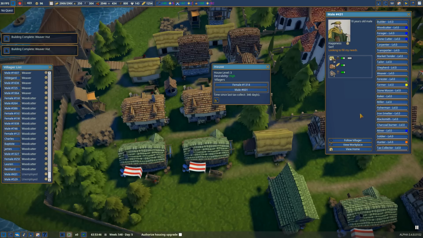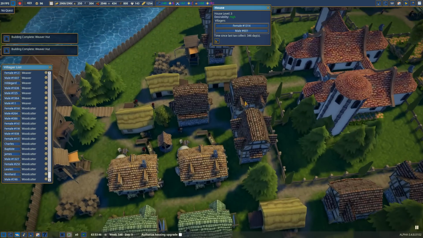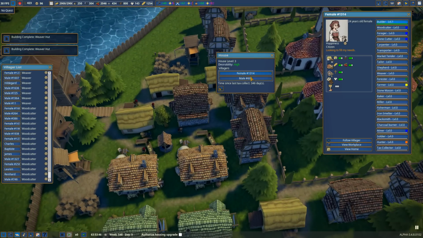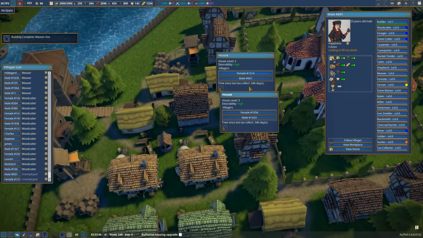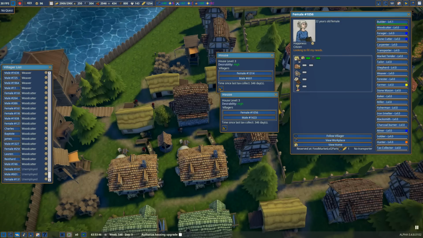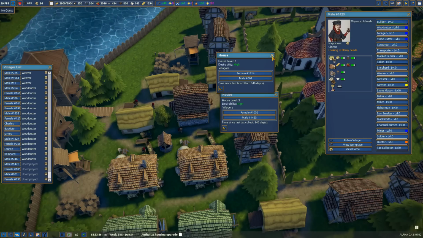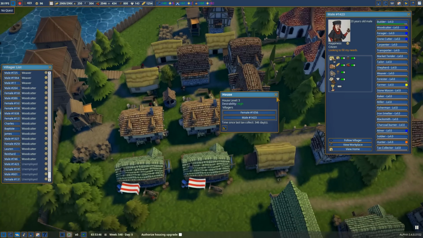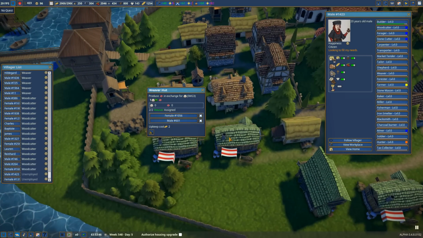So I need to convert them to builders. So you're a builder. You're a builder. Cool. And then let's see, what do we want? We want these guys living in this house. You are not a builder anymore. You're not a builder. And you, not a builder. Hooray! Cool. So, assign, and assign.